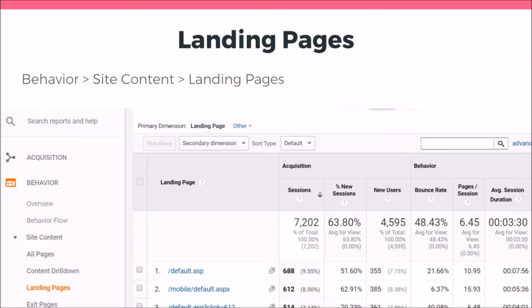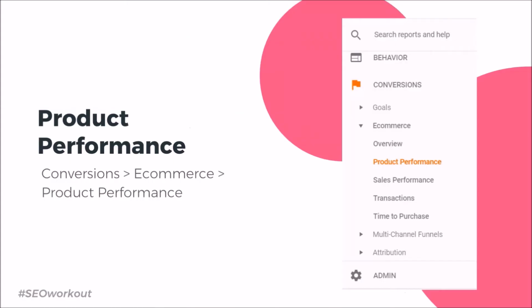Another section that we like to check often is the popular landing pages. While the home page is almost always the most popular landing page, knowing which deeper pages search engines deliver traffic to is also valuable. For example, if you see a landing page that's not receiving as much traffic as you'd like it to, maybe it's time to invest some additional effort to better optimize the page by featuring different products or adding some fresh new content.